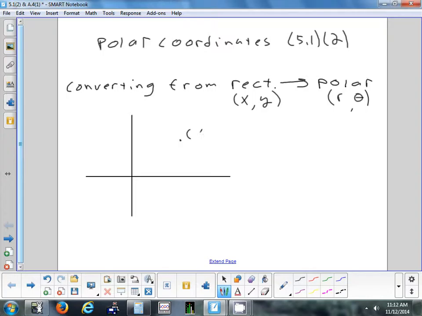So here's a point. It's got coordinates x, y. What shape do you think I could draw here that would help me, like we did last time? Yep, we're going to make a triangle. I'm going to draw a line straight down from the point to the x-axis. There's my 90-degree angle. The length of the bottom side of the triangle is x, the horizontal distance you need to go over to get to the point. And the height you have to go is y, to reach that point.